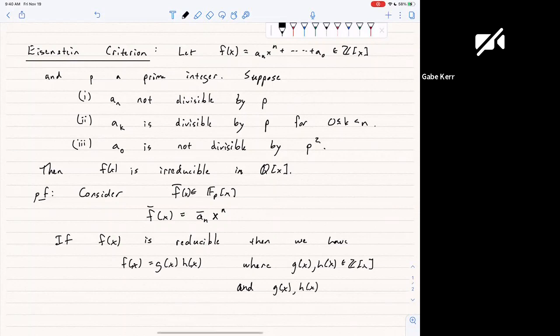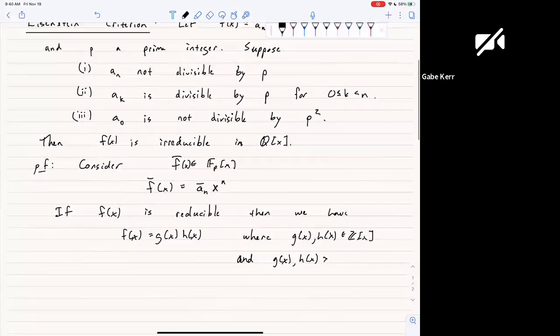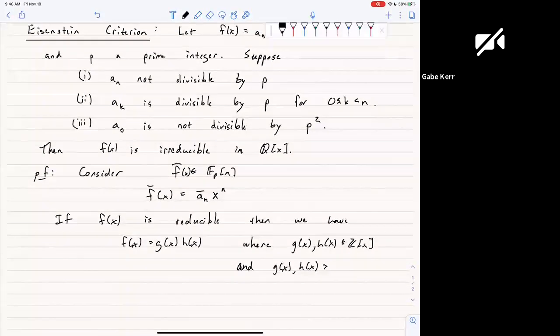I'm trying to rule out one of these being like a prime integer or something. When you're in Z[x], of course, you can do that, but I'm saying we used last section that irreducibility of F in Q[x], or reducibility of F in Q[x], will tell us it's reducible by proper polynomials in Z[x], of degree greater than 0. So just non-constant.